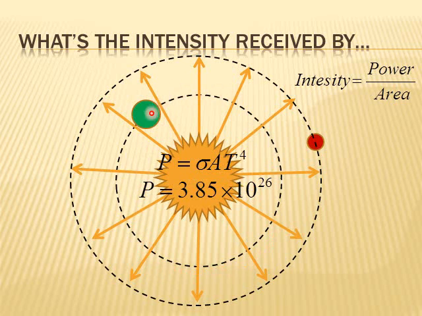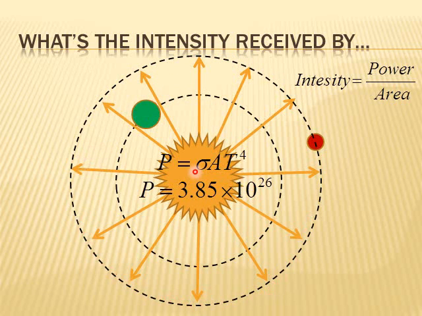So this sphere here, it's spreading out all along. The intensity here, where the Earth is, should be the same as the intensity here, and here, and here. We're taking all that energy and spreading it out along the surface area of that sphere. So the area we're going to plug in should be the area of this sphere, which means we need the radius from here to here, in other words, the distance from the sun to the Earth. The intensity on the surface of the Earth should be greater than the intensity on the surface of, let's say this is Mars. This is because even though the same amount of energy is being sent in all directions, the energy is being spread out along a larger surface area for Mars because it's farther away.